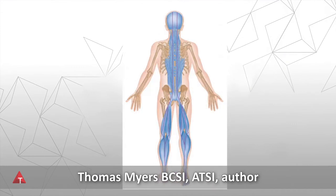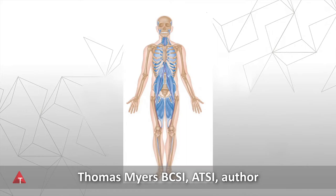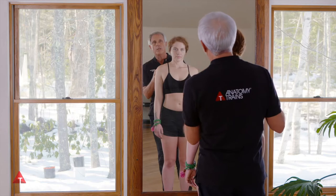The 12 series works progressively through your body. There are four sessions that deal with the more superficial muscles, four sessions that deal with the core of your body, and then four sessions to make those two interact as a symphony. In other words, to integrate the movement and make it more functional for you. This is a project with a beginning and a middle and an end.